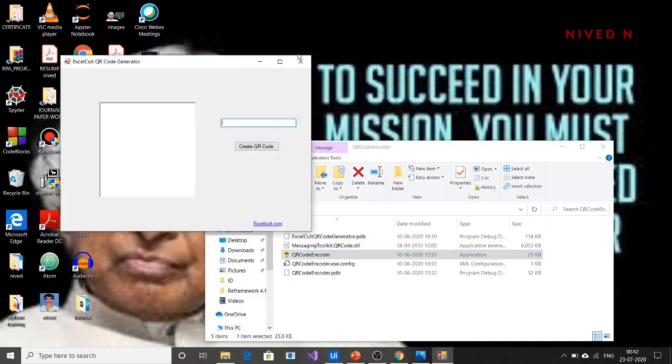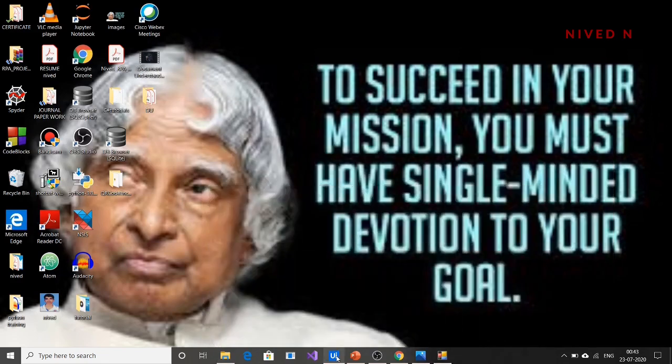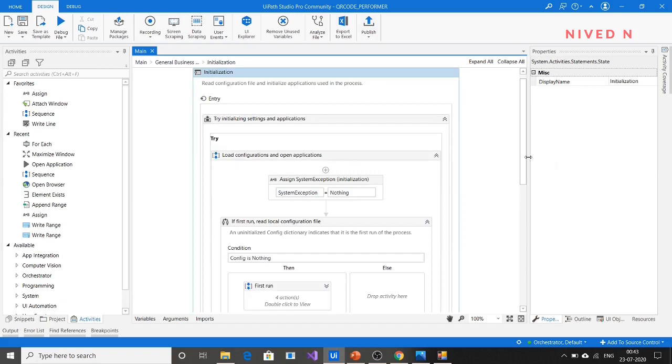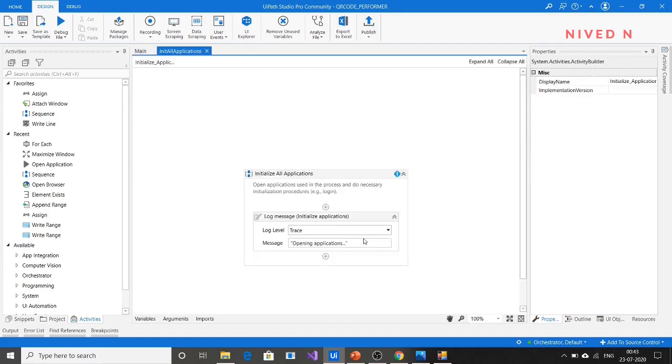So we have to specify what applications and website to open in the initialization state. Just open the initialization state and click on open workflow.